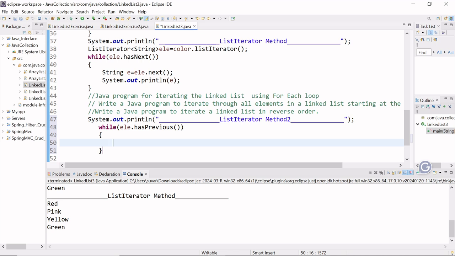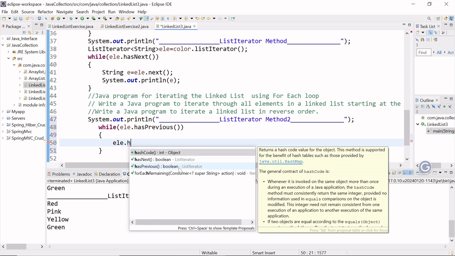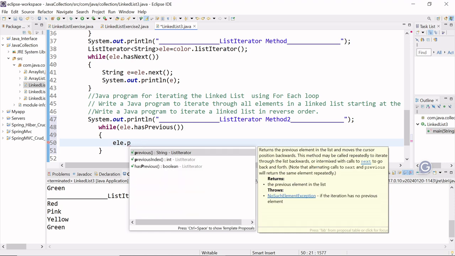And for accessing the previous element, I use the hasPrevious method on the iterator. Sorry, for accessing the previous value, I use the previous method and it gives a string value.